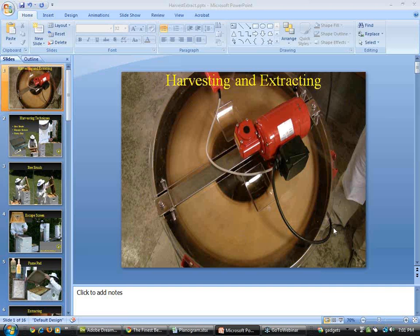How many pounds of beeswax in a fully drawn medium super? Oh gosh, maybe you'd have a pound, and I'd probably say that was a lot. The thickness of a cell wall is about the thickness of a sheet of paper. It's very, very thin. So if you were to scrape out all that wax and compress it down, you're not going to have a whole lot. I used to get off of 10 hives maybe about four or so pounds of capping wax. So there's not a whole lot of wax there.